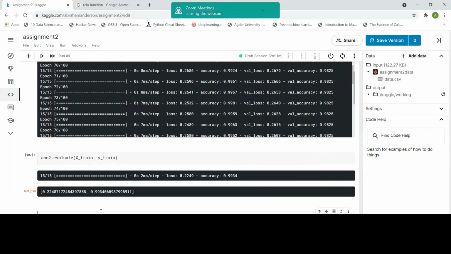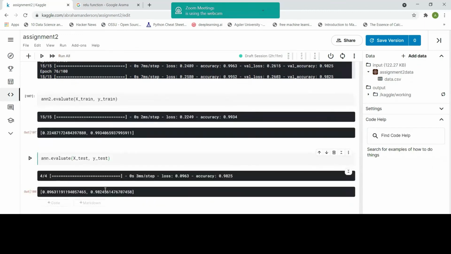Let's see the result for the testing data set. Yes, the accuracy is almost similar, even though I have used a very absurd number of neurons and hidden layers. The result is almost similar.